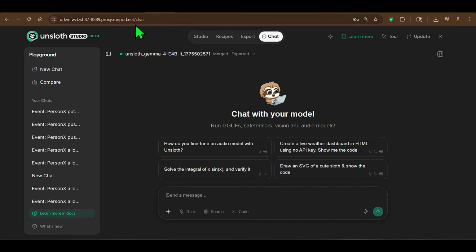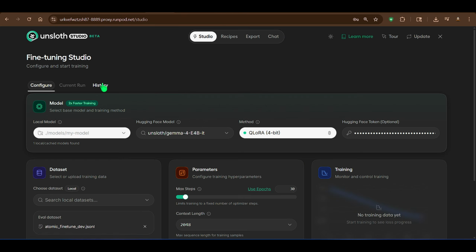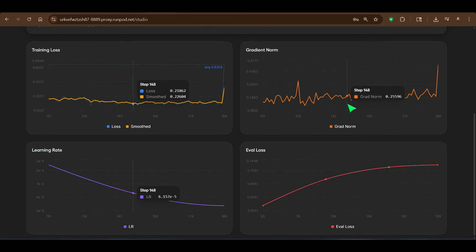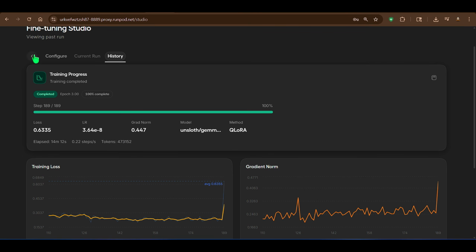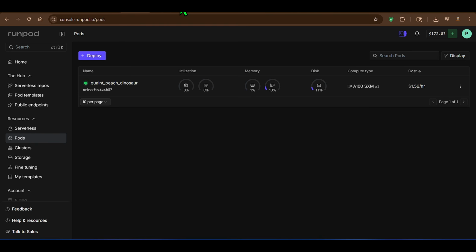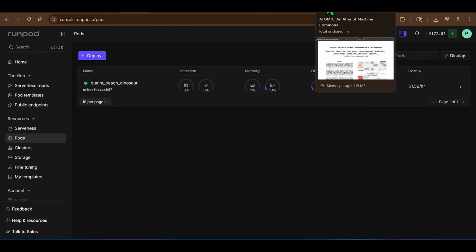And you can see the model training ran pretty well. If you look at the history, you can see this is the training, and you can see the training loss. It was reducing consistently, and all the other parameters were really good. When I tested it out as well, it was performing well. So we are going to see from the start how to get started with everything and fine-tune one of the Gemma 4 models that is trending as of now.